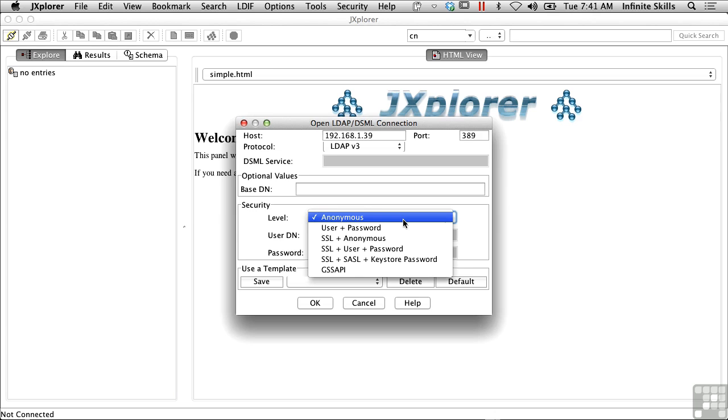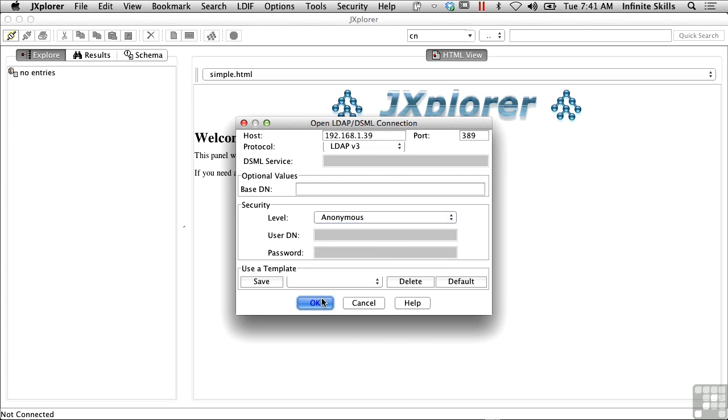In this case, they're not going to see an awful lot, because the LDAP server that I've got doesn't have a lot in it, just a simple LDAP server that's sitting there so that I can show you how to connect to it and how to get information back. But if I were to use this to connect to an Active Directory server and it allowed the connection and pulled information back, not only would I be able to see that without this encryption, but anybody else who had access to the network could potentially see it as well. I could also do encrypted plus authenticated, but in this case, I'm just going to do anonymous, and I'm going to connect.